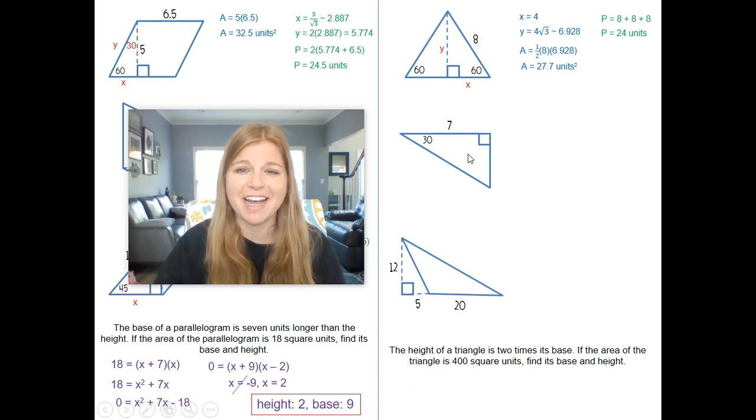This next one, there's not a lot of information, right? But there actually is. This is a 30-60-90 triangle. Side opposite the 60 is 7. I want to find the side opposite the 30 because the 7 is my base. This would be my height. So to find that height, I'd have to do 7 and divide it by radical 3. I get this number 4.041. Then I would plug it into my area formula. So it's 1 half my base times my height, and we get 14.1 units squared.